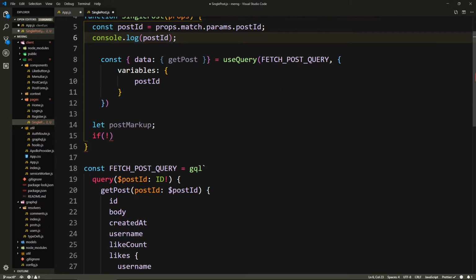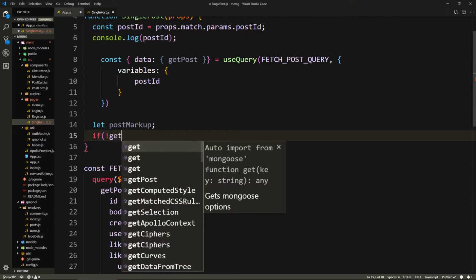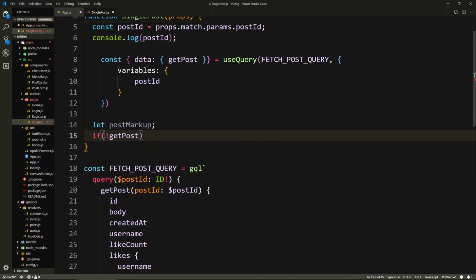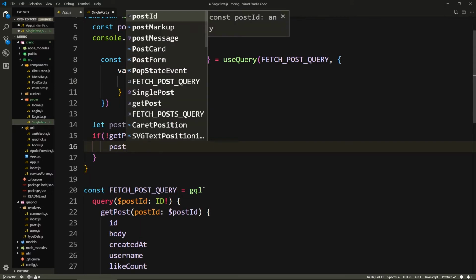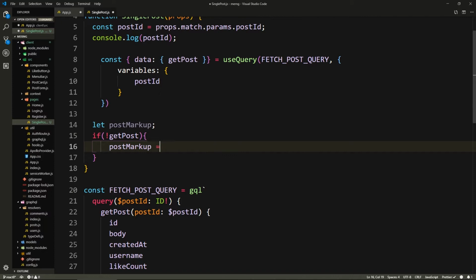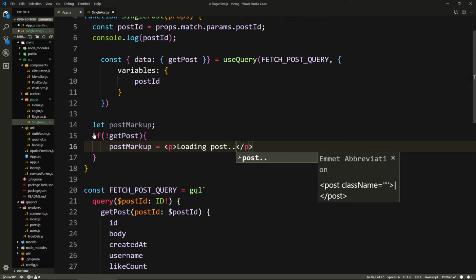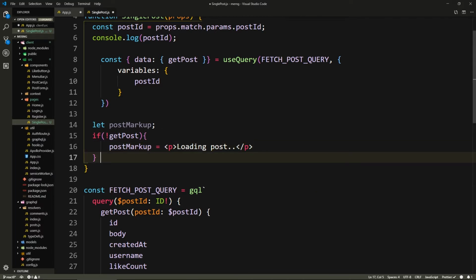And here we'll say if not getPost, because we might be still loading. We'll say postMarkup equals, and here we'll just put a paragraph and say loading post. Feel free to put a spinner here, but I'm just gonna leave it as a paragraph for now.